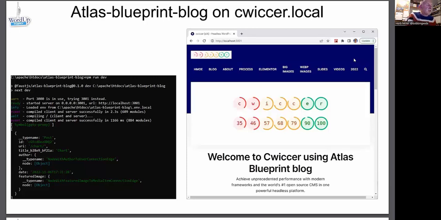And on the left hand side you can see a little bit of what's going on when a request is made to go and display the post called chart. We can see this GQTY data that's been returned, and that's a hell of a lot less data than if it was a REST request to go and get it.